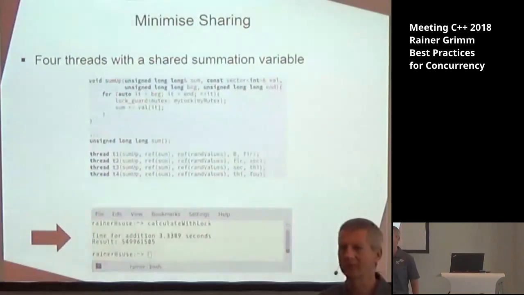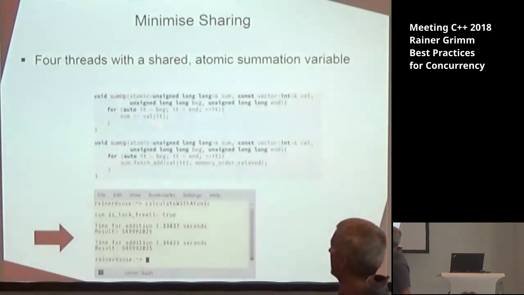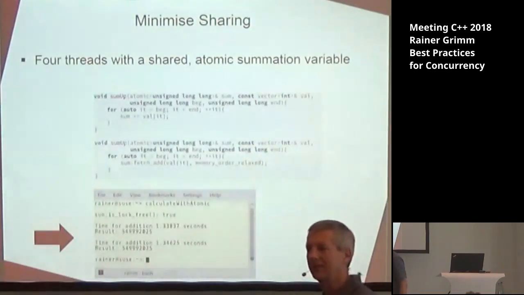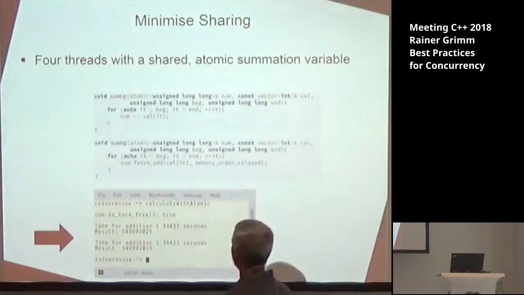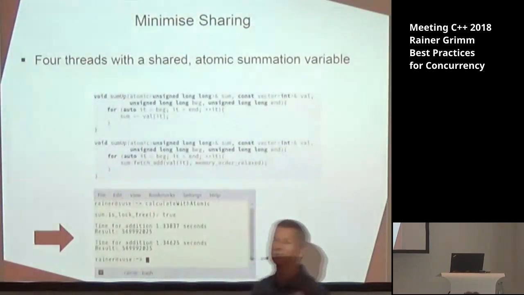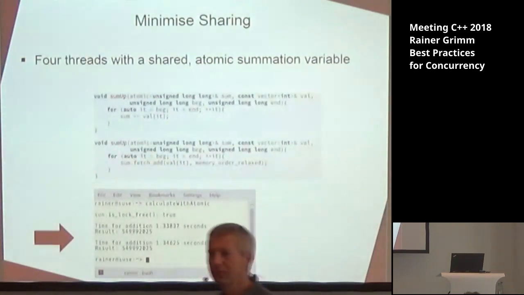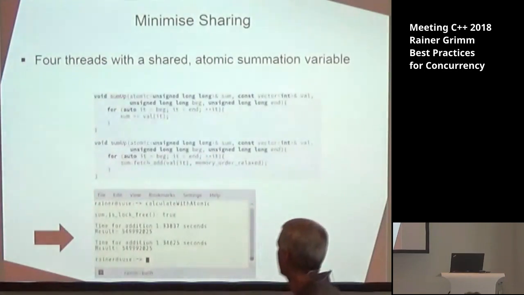We have atomics. Let me make it with an atomic. Sum is atomic. And even let me make it with an atomic with relaxed semantics. That's the best I can get. I was a little bit faster, but not really as fast as in the single-threaded case. Of course, contention and synchronization are a quite heavy process.